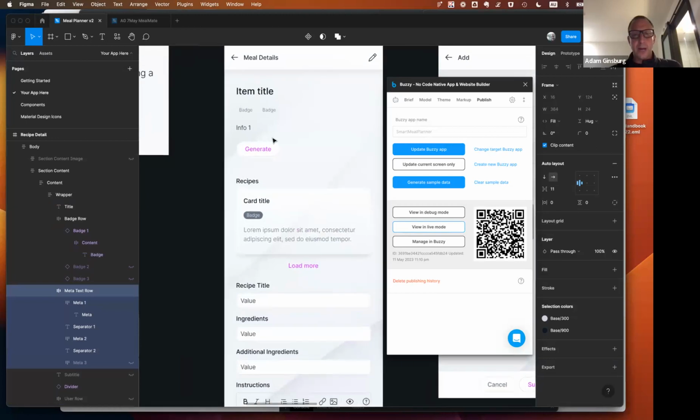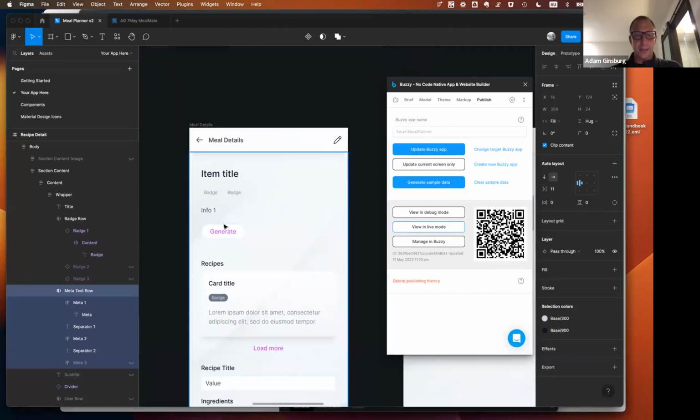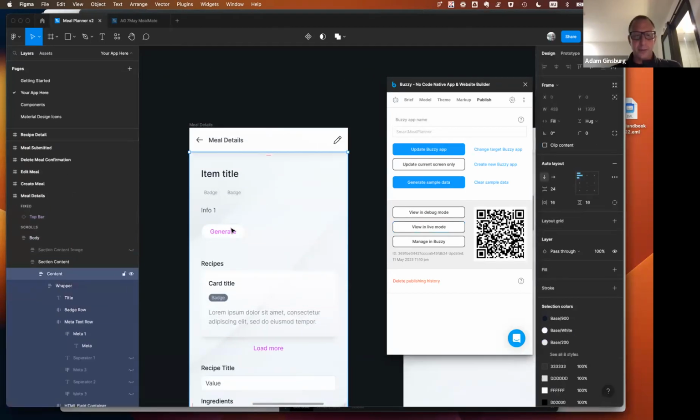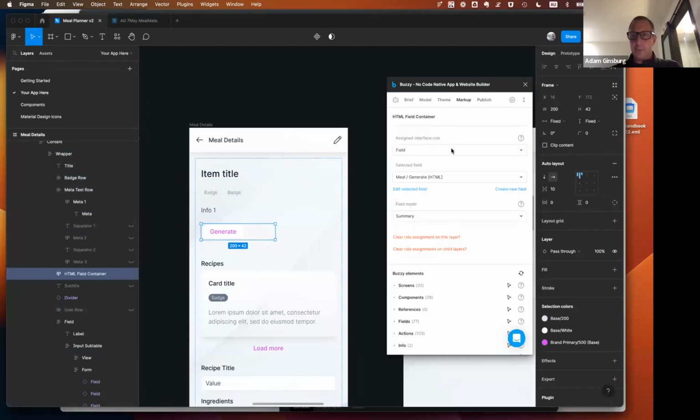I took a copy of the submit field and pasted it up over here. If we look at how this field is configured, let's go into the markup. We can see that it is an HTML field.